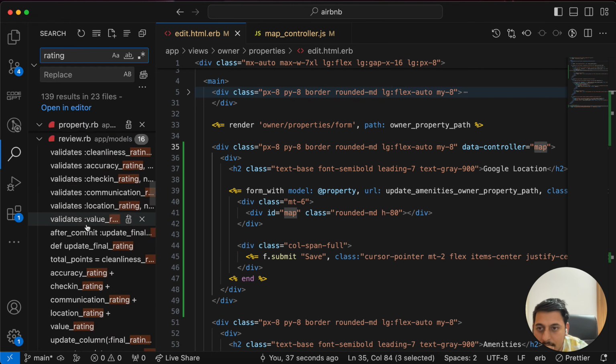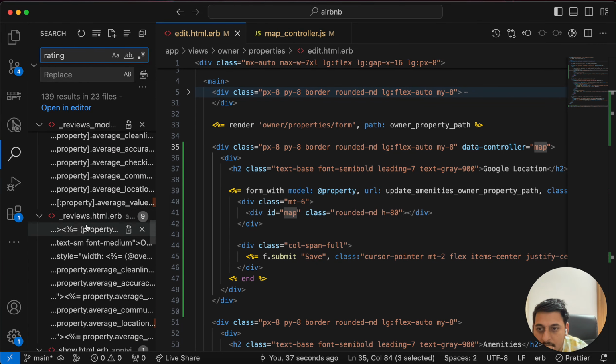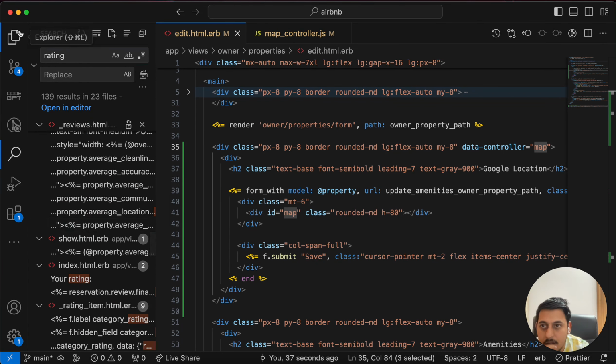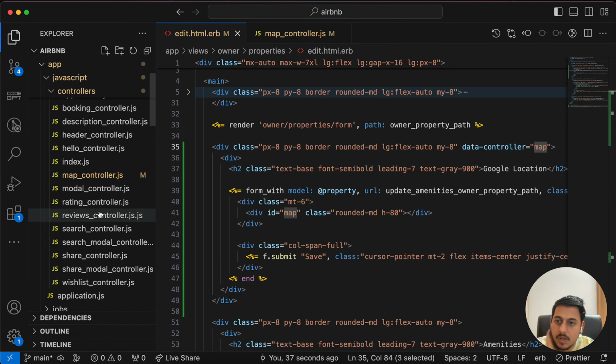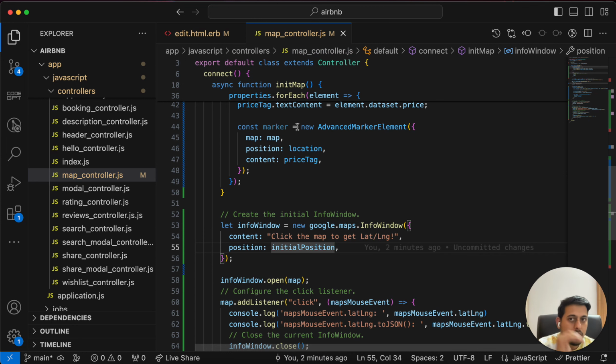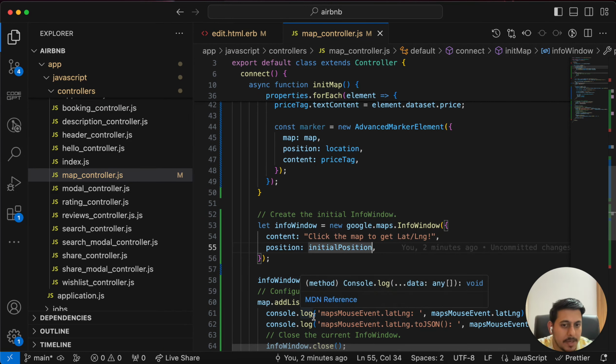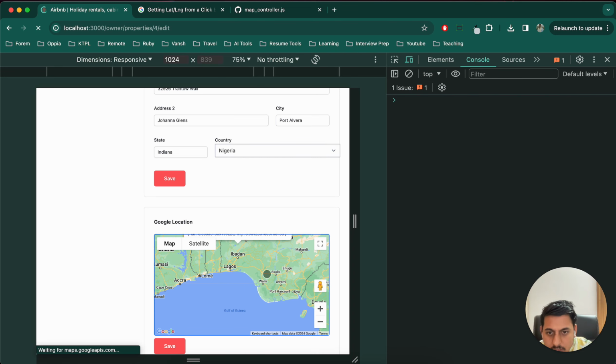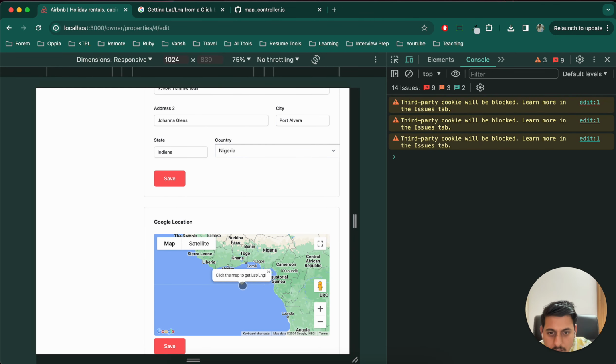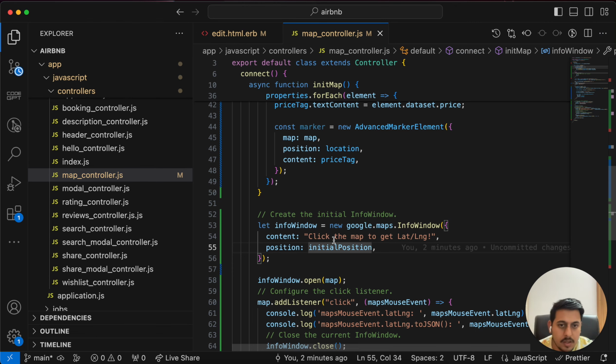Rating, not this rating. Let me go to rating controller. What I want to do is, now I want to send information from JavaScript to Rails, right? To our HTML ERB. That's one way of doing it. Obviously we can do an API call in this only directly, but I would prefer the other way around. Let me refresh this. Click the map to get, okay.